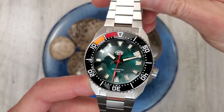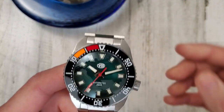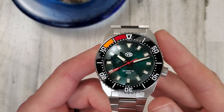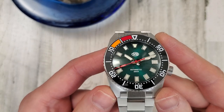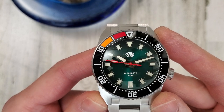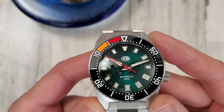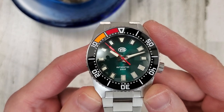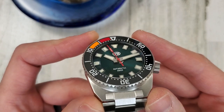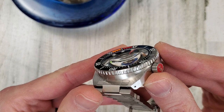I would like either the green or the blue. The white's okay too. I guess if I had to pick, I would probably pick the blue dial, but I do like this green dial as well, and it has a gradient green dial to it. It's just not the easiest thing to photograph or video due to this single dome sapphire crystal with AR coating on the underside. There's quite a bit of distortion from this crystal.